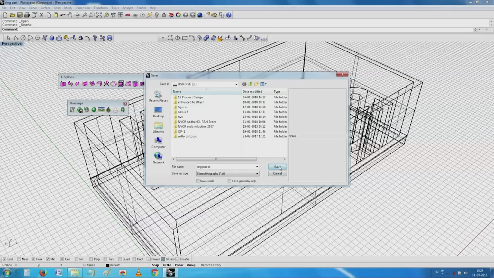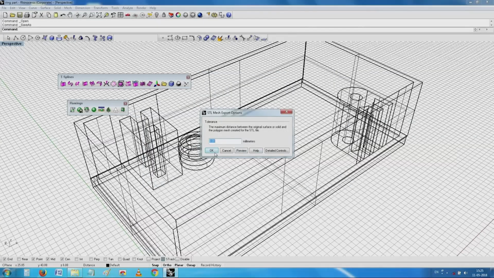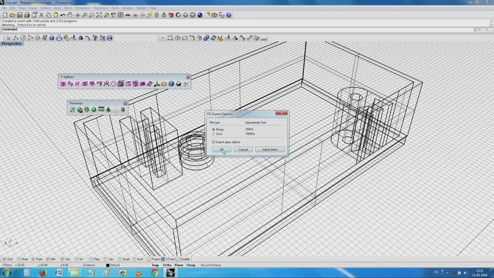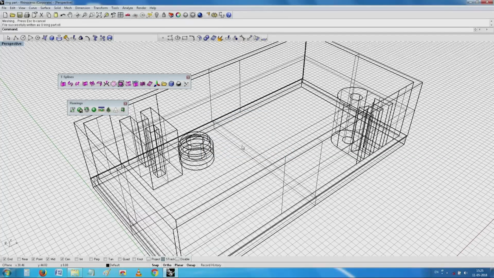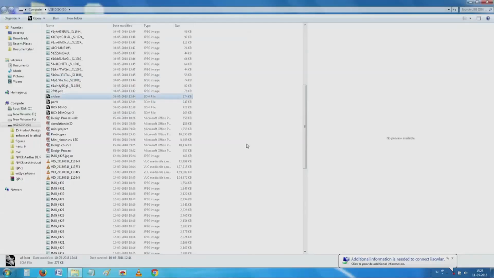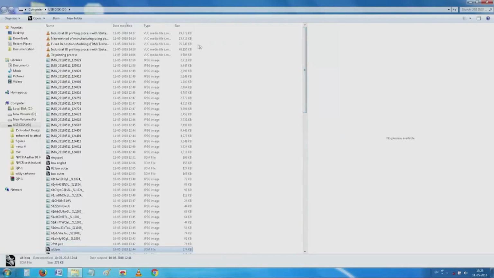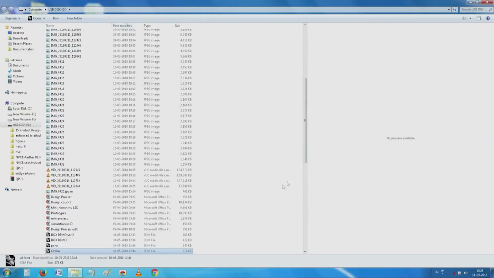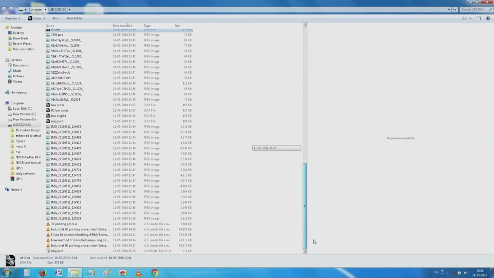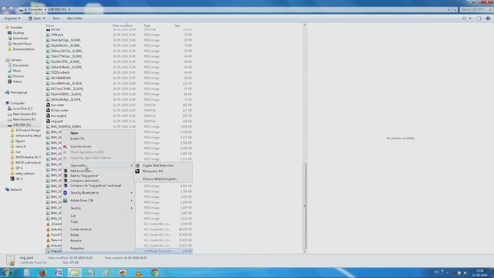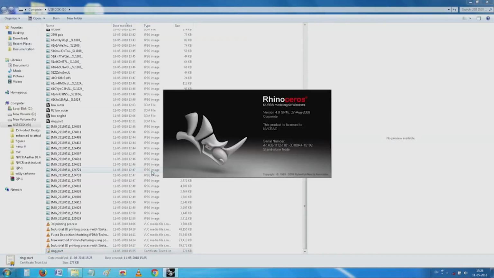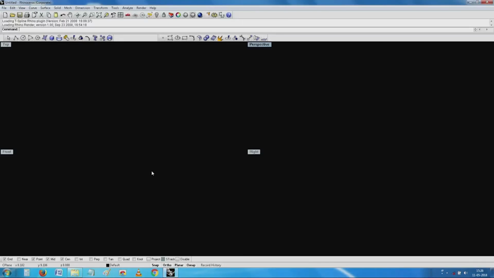There are stereolithography files. That is a mesh part that has been made.